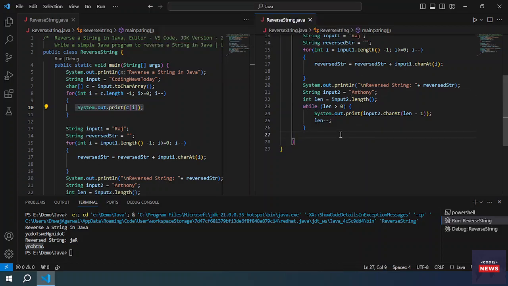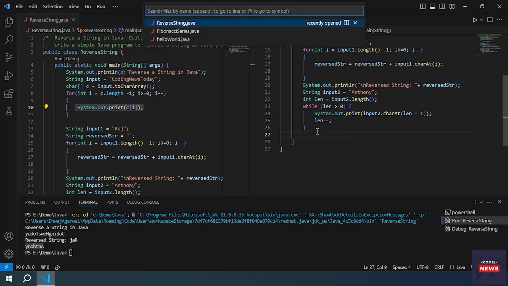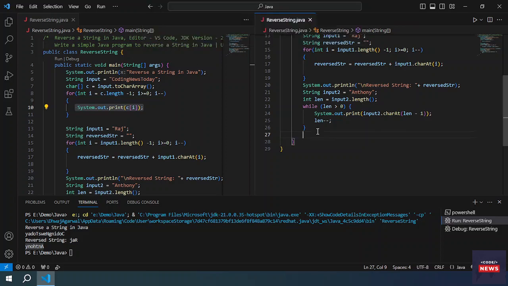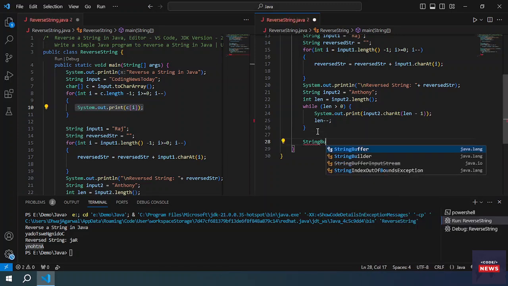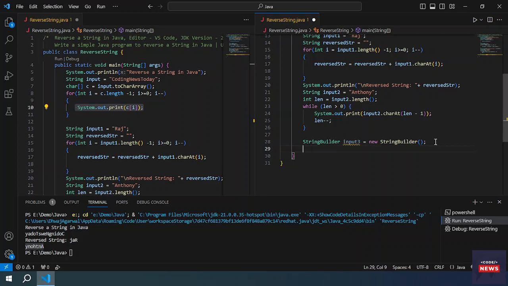We have one more way to reverse a string. Another way is with the help of the StringBuilder class. Let's use it. You can take StringBuilder as input3, and you can take any variable name which you want. We have to use the append function, input3.append, and we have to say input2, because we are going to reverse this word.